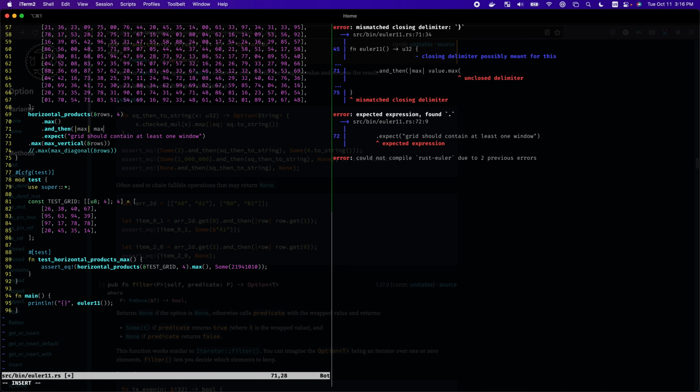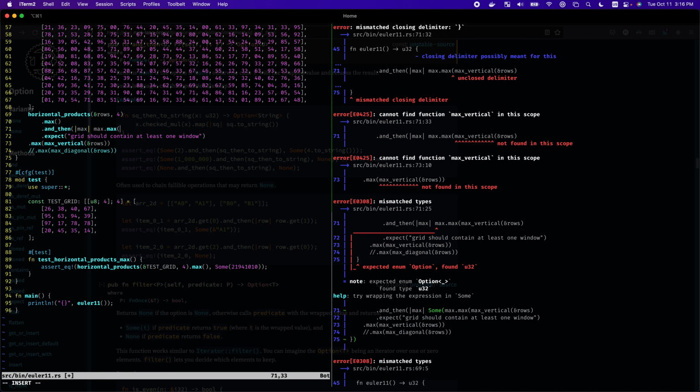All right, max dot max it is. Max vertical rows. Oh no, we don't have max vertical. We're gonna have vertical products. They must make buildings, skyscrapers, that you can put your horizontal products in. Vertical products, rows 4.